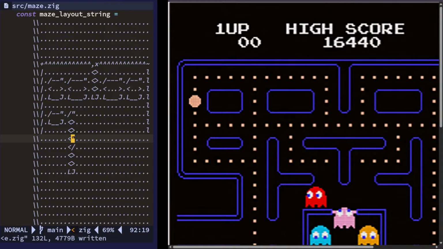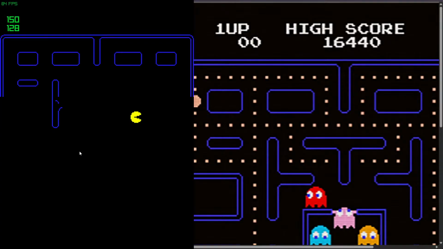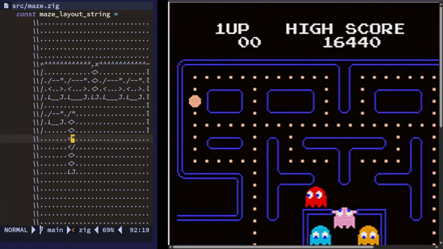And okay, let's see how this looks. No, okay, that is not a top right, it's a bottom left, maybe. Wait, no, it's a bottom left. Yeah, okay, it's a bottom left like this.